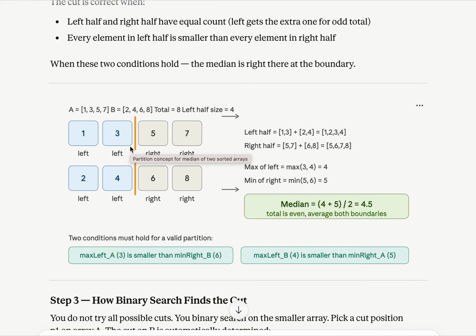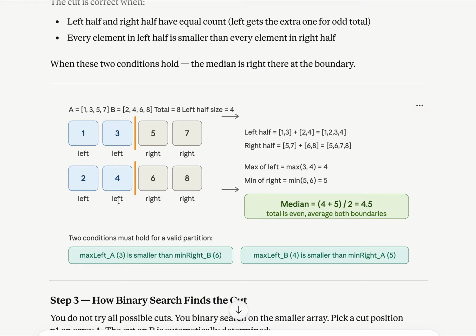Okay. Now, one more condition needs to be satisfied for finding the median. The median is the middlemost element, right? So the number of elements on the left should be equal to the number of elements on the right, correct? There will be one exception when the total number of elements is odd. In that case, we will put one extra element on the left.